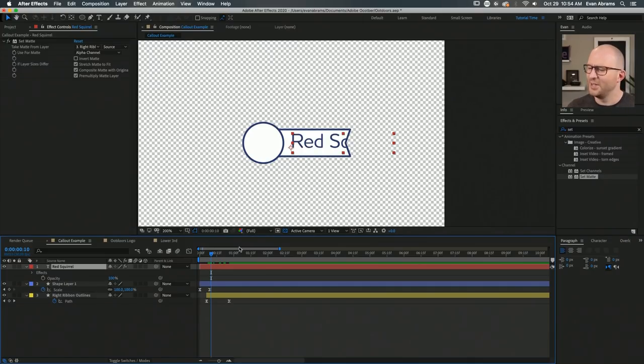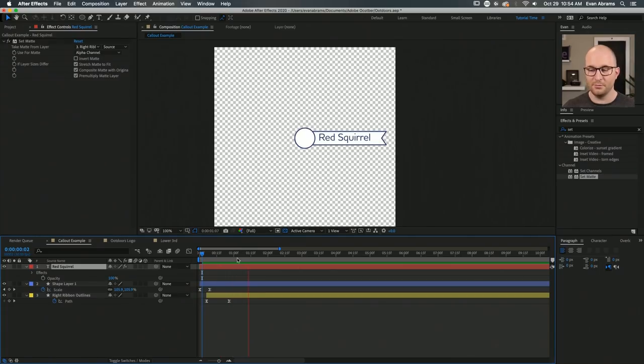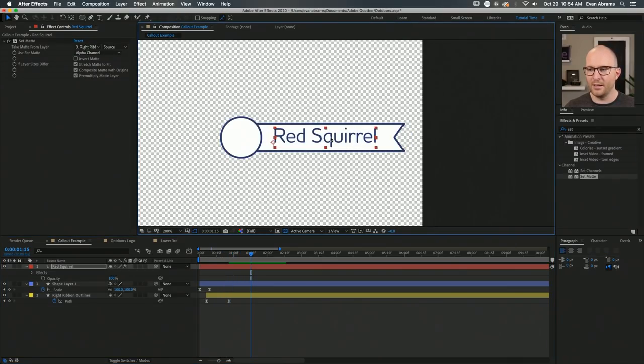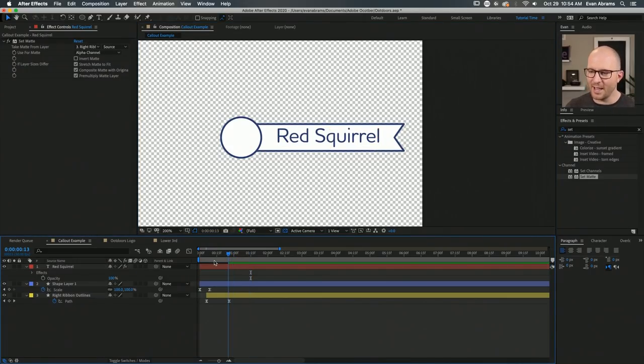I hope that makes sense. This is going to allow us to reveal one thing with the other thing, which I think is pretty fair and good. I think that's nice. So we're letting one layer control another layer, and I think that's going to be very helpful for us as we work on these things. And hopefully that's a technique that you can make use of in other ways.